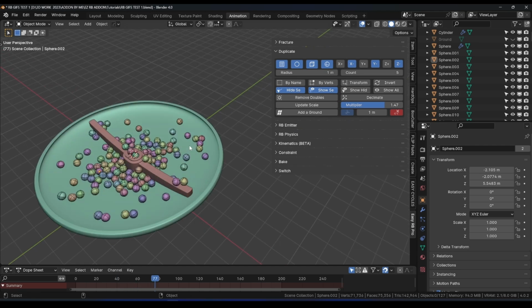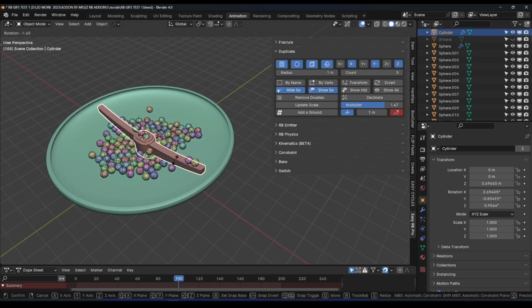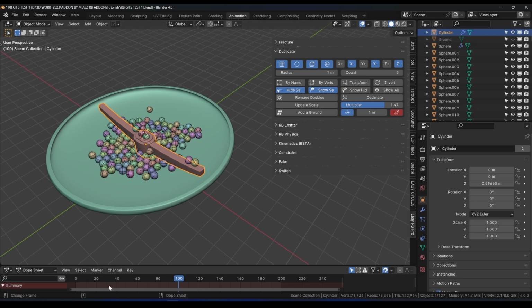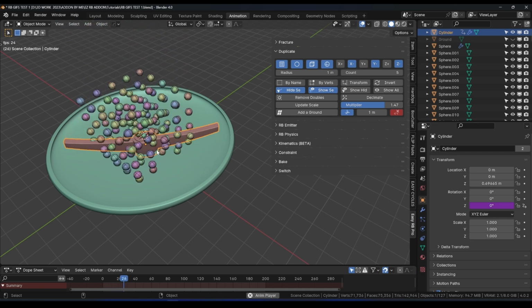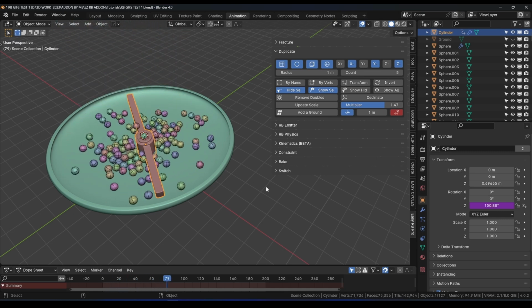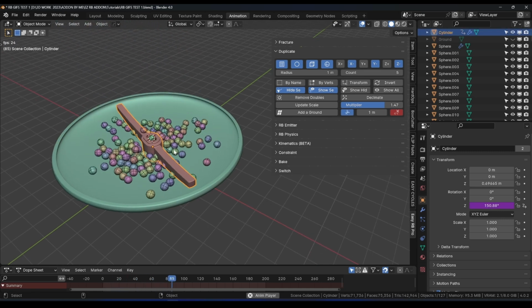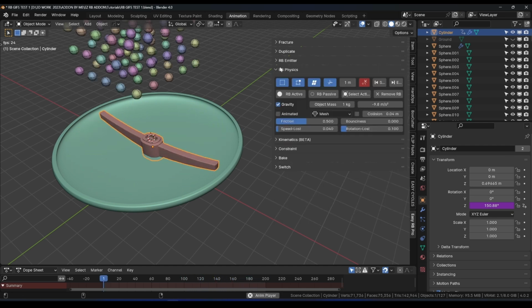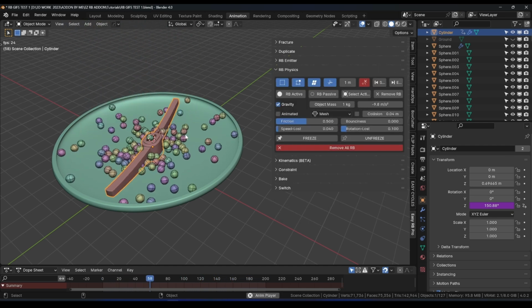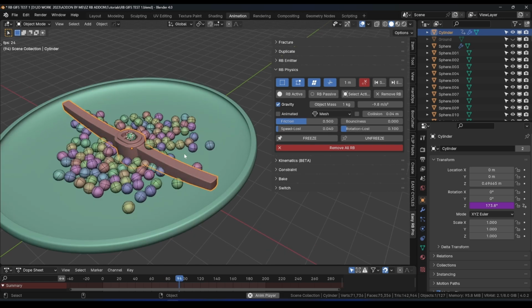Okay, so nice. Now we have to animate this thing to rotate. So let's give it a driver in the z-axis. We're gonna type here hashtag frame /30. Okay, now this thing will rotate like this, but it will not collide with those balls because it has a rigid body passive, and rigid body passive will not collide with the animated object.